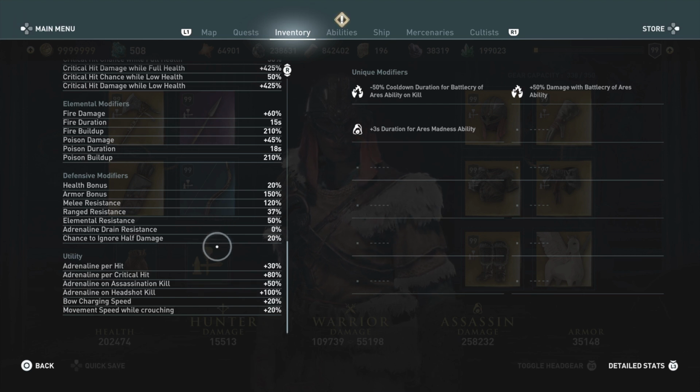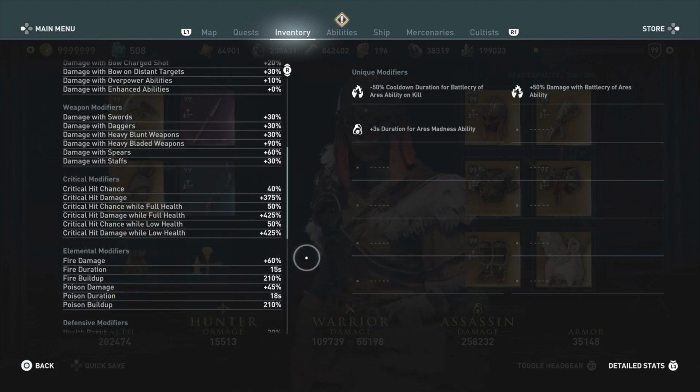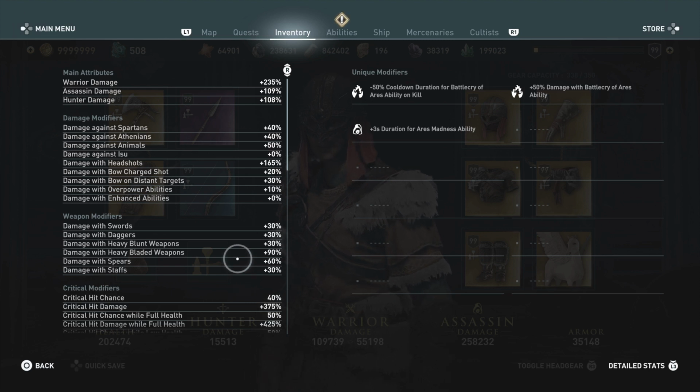And then going to utilities, as you can see, adrenaline per critical hit, 80%, adrenaline on assassination kill, 50, adrenaline on headshot kill, 100%, 20-20 with the bow charging and movement while crouching. So those are our modifiers.